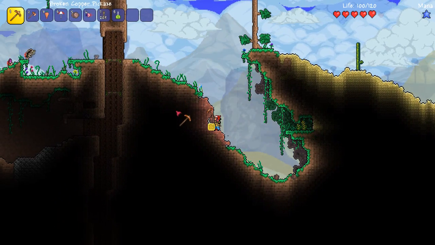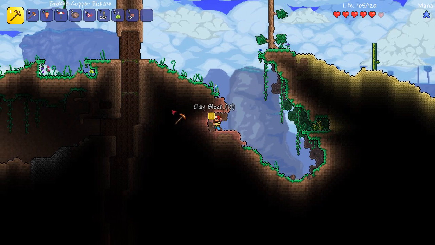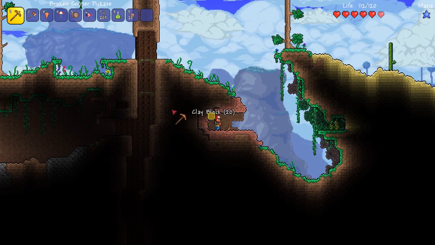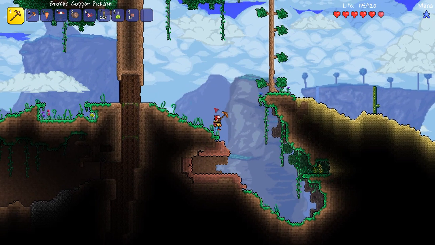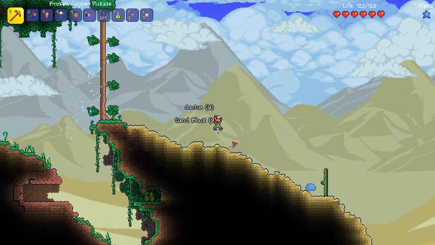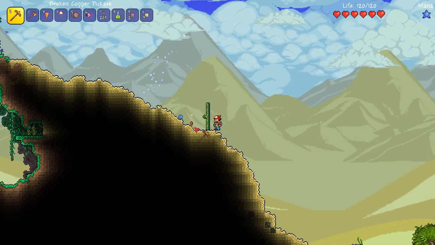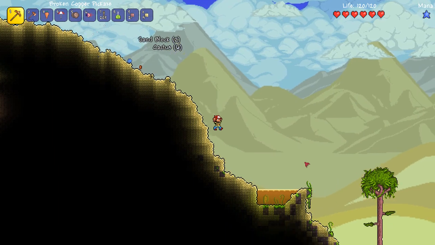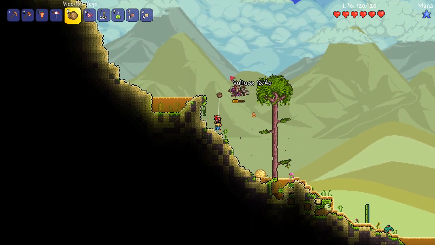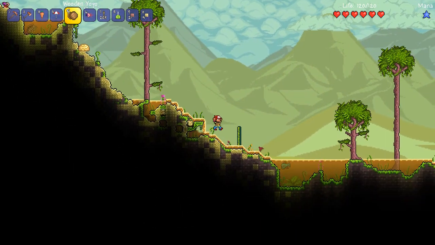I'm gonna grab some of this clay so we can make some actual pots for some potions later on. There we go. And I imagine it's like 5 per one, so we'll grab 20. And then hopefully I can do this jump. Whoa! Alright, what we'll do is we'll grab some cactus and some sand. And with the sand we can make actual pots for potions. And with the cactus armor, we have the possibility to make some good defense. Well, I say good defense, just a little bit of defense. Bye, vulture.